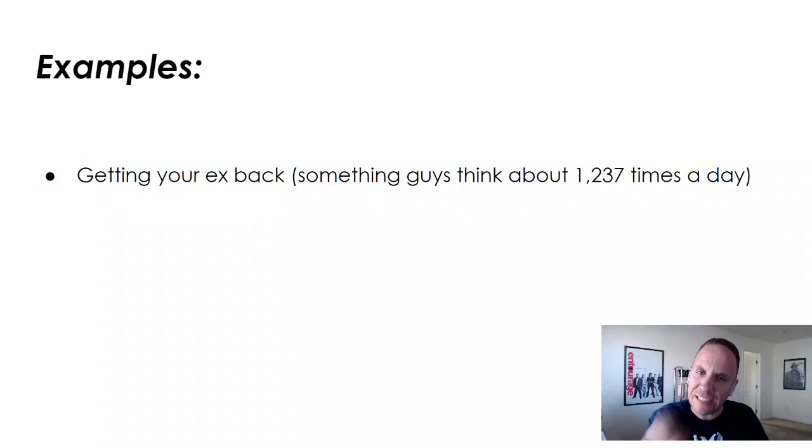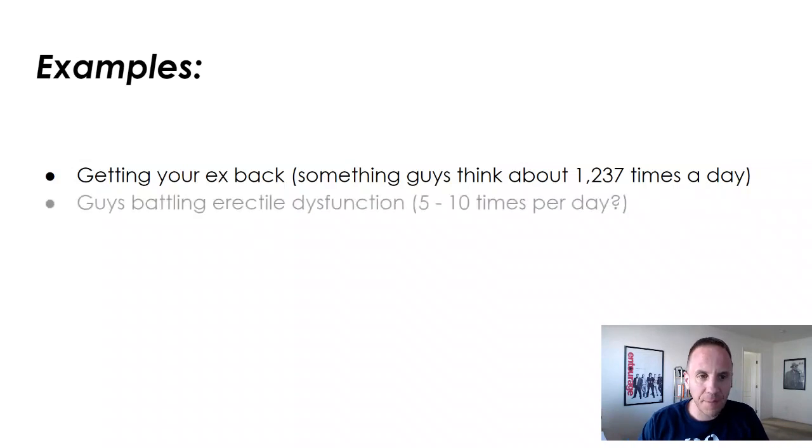And I know because I wasn't in the market, but I was trying to get my ex back at one point, and it was something I thought about every second of the day. 1,200 times a day would probably be on the low end at first, over time it gets better, but this is something that they think about all the time. It consumes them. It definitely can affect their work, their job, their other relationships, their health, their mind. So this is a great example of getting your ex back.